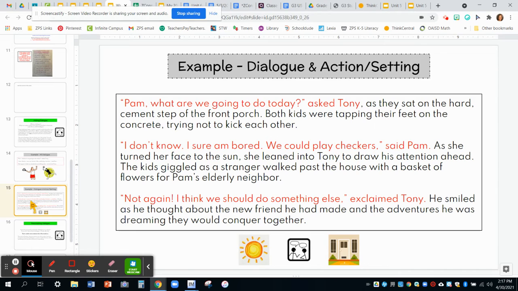Okay, so that's kind of part one of our lesson today, is adding that dialogue, but also kind of showing where the characters are or what they're doing, things that are happening around them. Now, you don't want to add too much dialogue in your story, right? Your story shouldn't be only people talking, right? You want to set the scene. You want to talk about details, what's happening. So it's not all conversation, not all dialogue. So you want to make sure that you don't add too much, but you want to certainly add enough. So that's part one of our lesson.